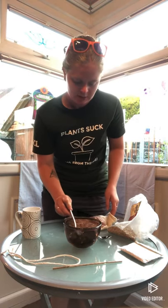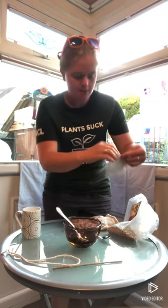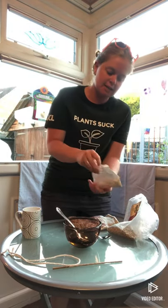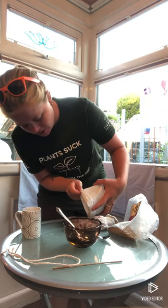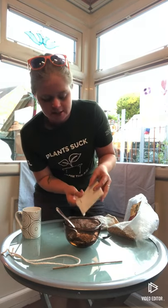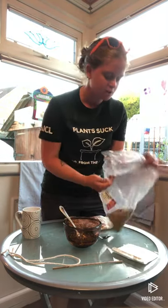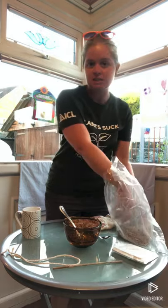I'm going to carefully sit this down on the table — it's all melty. Now I'm going to mix in the bird seed. It's good if you can get bird seed that is a no-grow mix, because pigeons or squirrels if you have them like to chuck the seed everywhere, and if it's got a lot of corn in it you'll end up with corn growing all over the floor, which isn't great.